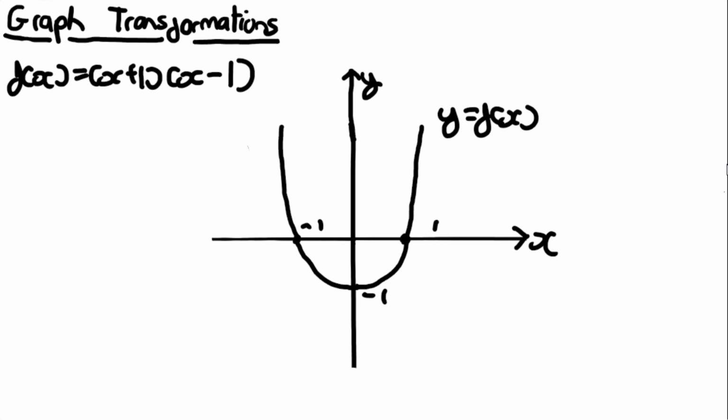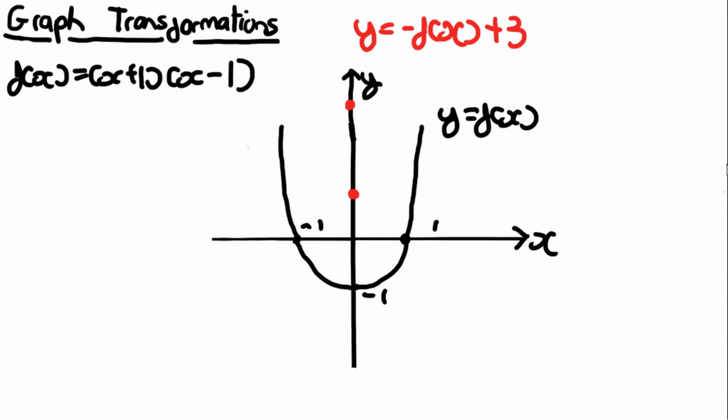Okay, now let's sketch y is equal to minus f of x plus 3. So the first thing we want to do, because it's the coefficient, is to mirror it in the x-axis. So the y-intercept is going to become 1, and it's going to be put here. And you can sketch this in your head if you want to realise what this is going to do. It's going to be a reflection. But then we want a plus 3 for the translation in the y direction. So the y-intercept is now going to go from 1 to 4. And then we can sketch it from this.